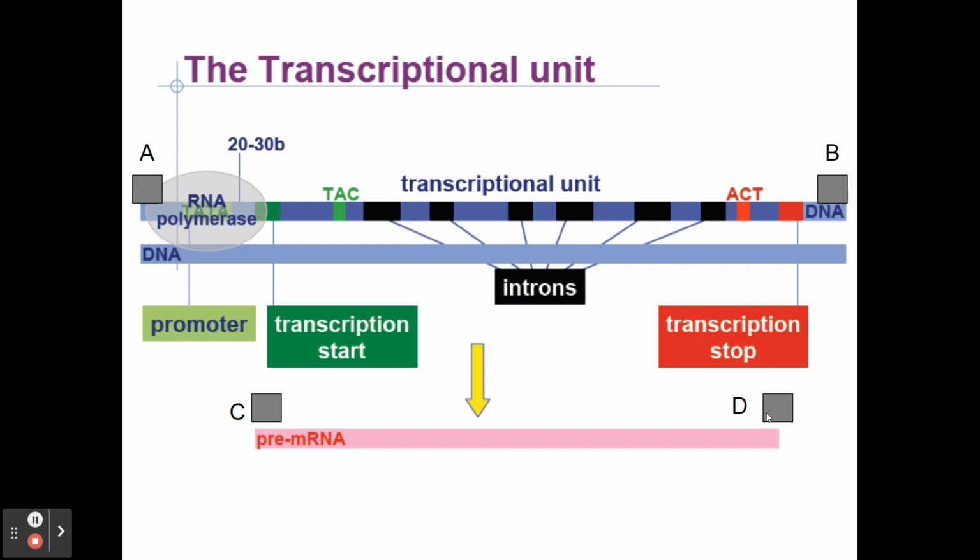Okay, now that you've answered that question, hopefully you got it right. We see that this is our gene. RNA polymerase, of course, is going to read that gene in the 3' to 5' direction. So this would be the template strand, which would go 5' to 3', and below it would be the coding strand, which is again 3' to 5'. So RNA polymerase always reads in the 3' to 5' direction in order to build a pre-messenger RNA molecule in the 5' to 3' direction.